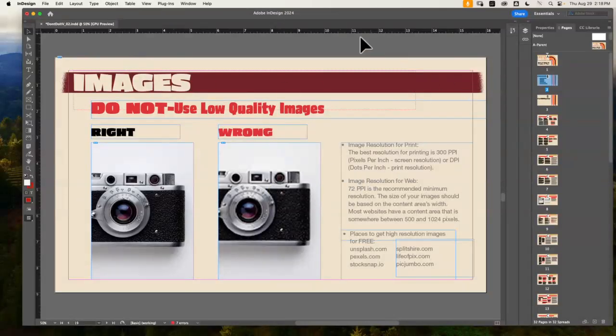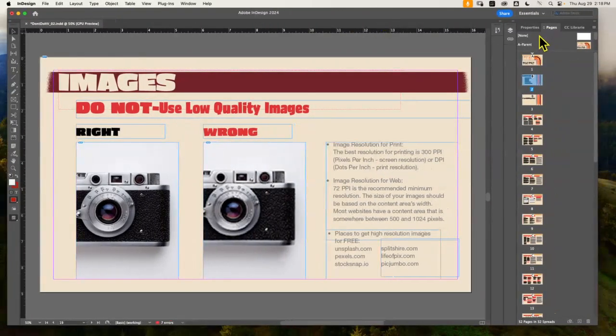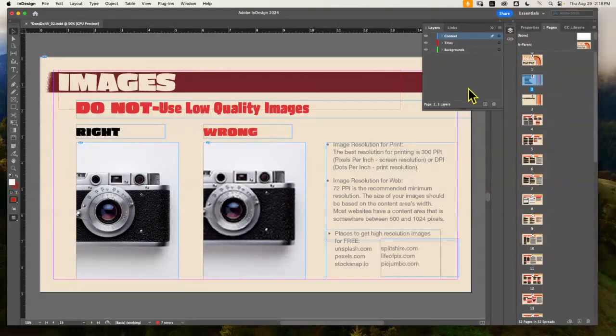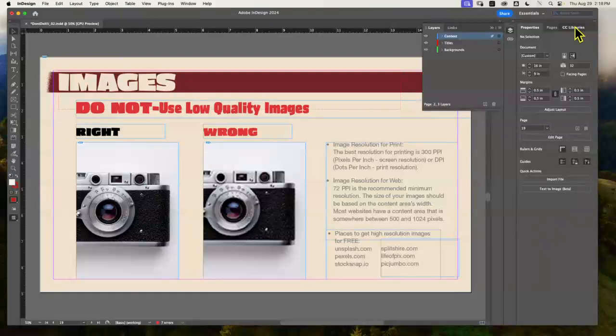They're all laid out the same. This one is showing pages right now, but if I click right there, it shows my layers. Everyone's got layers. Everybody's got a toolbar on the left. Everybody's got the same sort of panel system. And the properties panel in InDesign and Illustrator is almost exactly the same. So it's not that hard to move around from one to the other.